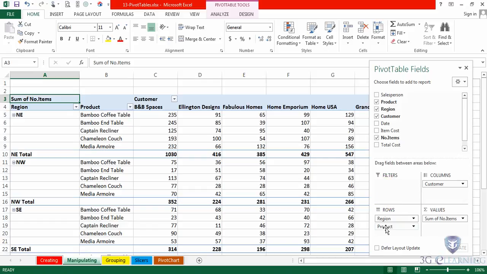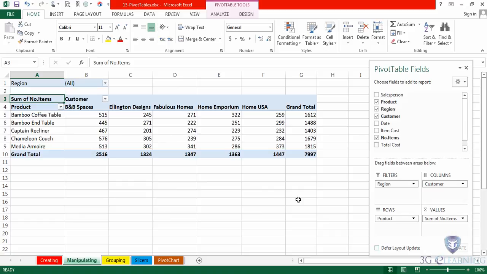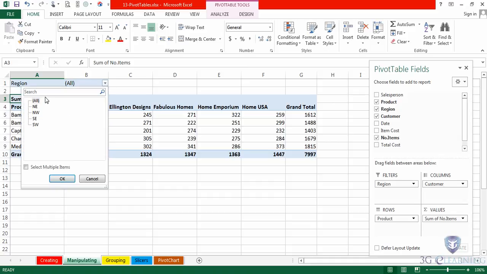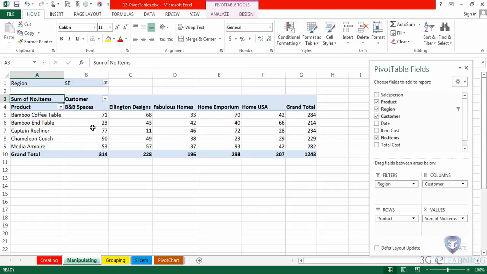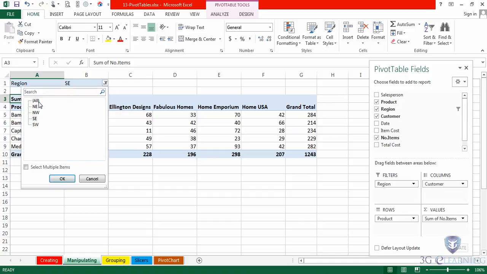The pivot table was distinct and separate from the source data. Let's simplify this list again by removing region. Another placement here for a field can be the area called filters. So as I drag region into the filters area here, watch the pivot table. We now see region appear, and we may even want to see different regions. So click the drop arrow and use it like a filter. See all of them, select multiple items, click one, and we're just looking at Southeast data here. Sometimes you put the field in the filters area just to move it away momentarily and return to it later.